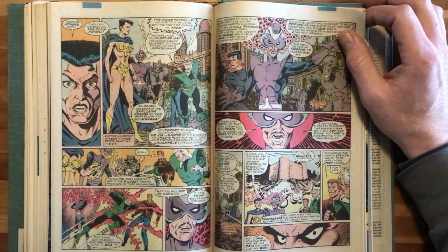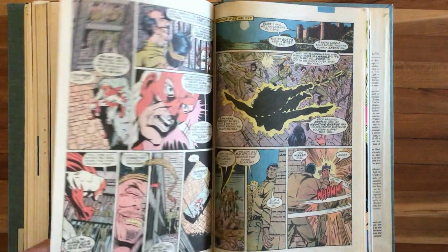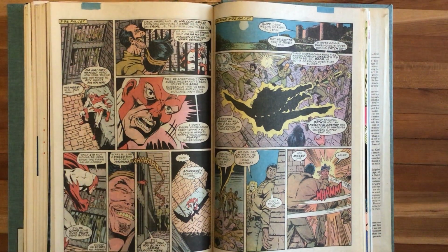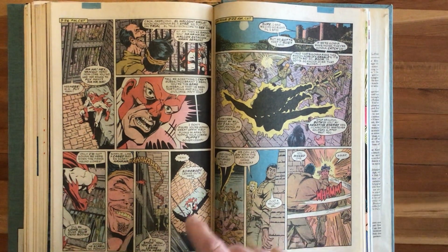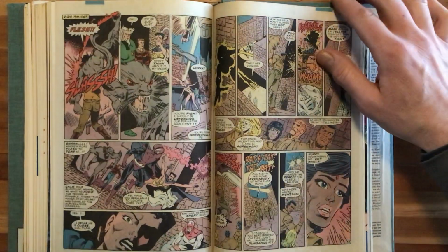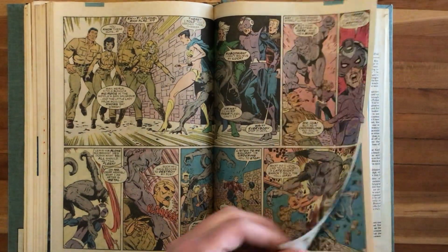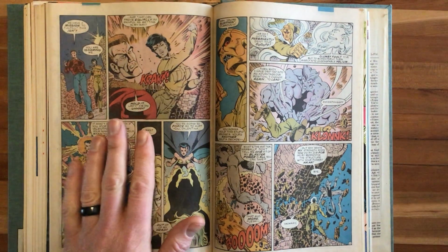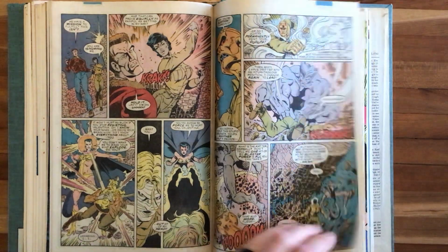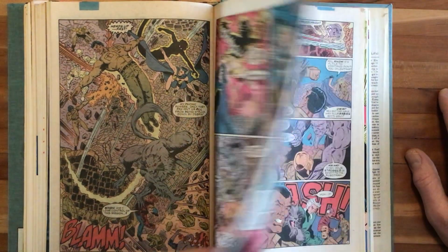So yeah, they're going to extract Hawk from this prison that he's found himself in. He's an extreme right-winger trying to fight the communists in Latin America, and he's found himself in prison. And somehow the Doom Patrol get roped in. And again, we're going to cover this in detail on the show. But really great pencils from Eric Larsen, early in his career in comics, and he's really dealing it out here. Pretty great.